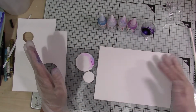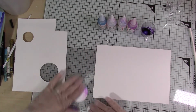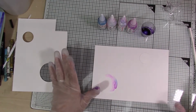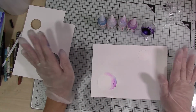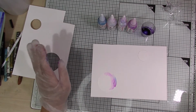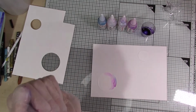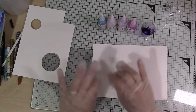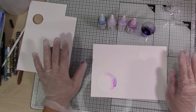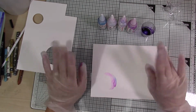So the challenge word is nebula. My idea is to have a couple of planets here with a nebula going in and around them. I'm not going to talk all the way through this. I've already talked about the different techniques I've been experimenting with. I don't really know what I'm doing. I'm just going to be playing and hopefully coming up with a pretty nebula at the end of it. So I will put this on speed tune, play you some pretty music, and I will come back and show you how I got on at the end. Wish me luck.